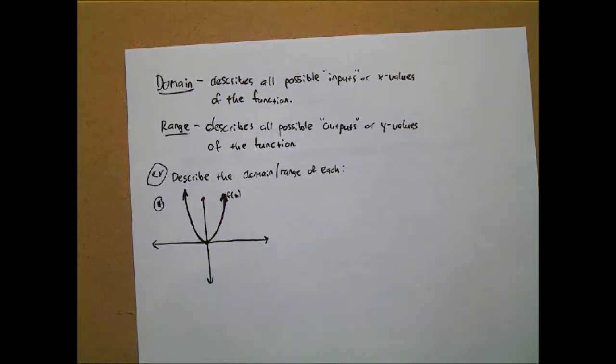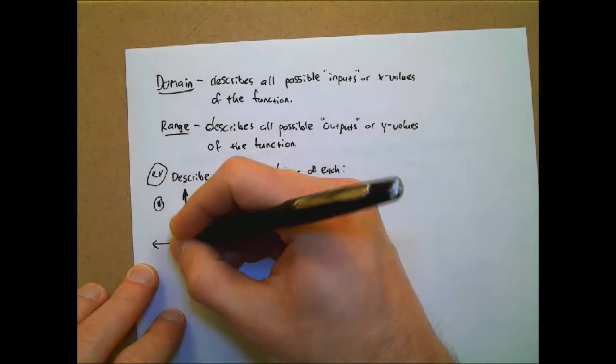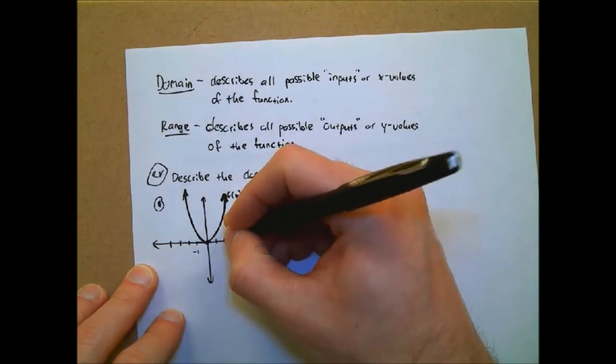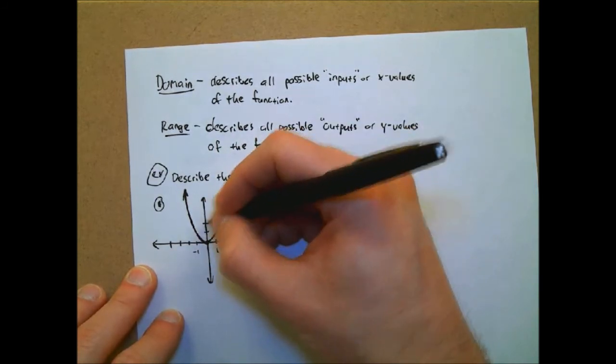So, we want to describe the domain here. That is, what are all the x values that our function is going to hit here? What does it look like the farthest left our curve is going to go here? I didn't put any numbers down, right? Guess I could. 1, 2, 3, 4. Okay, you guys get the idea. We're counting by ones here.